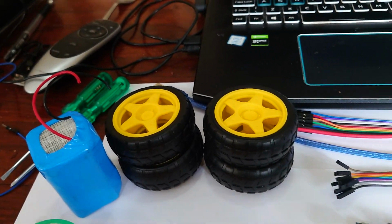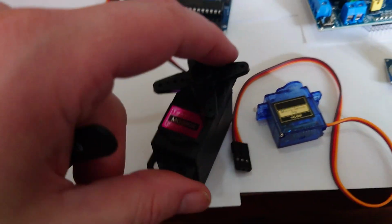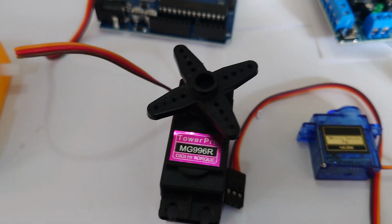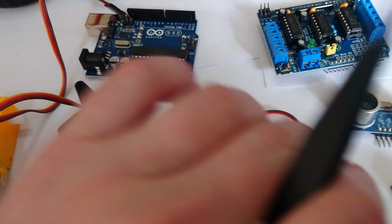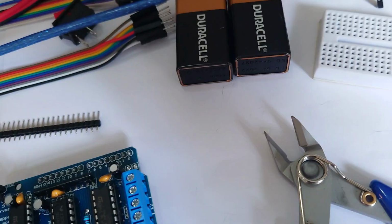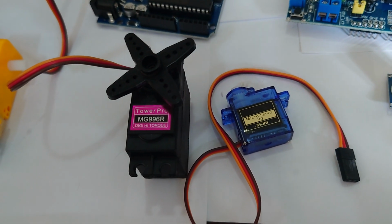In addition, we're going to need some servos. So servos are for moving things or controlling things, like an arm or something. This is your basic cheap servo that you'll get, and then we've invested in slightly more expensive ones because they can pull a bit more weight and do things that are a bit more fun and challenging. These are great as a general rule, but I think it says specifically on here that it's 9 grams, so it can't really pull anything that heavy on the whole. Obviously you can buy even better ones of those as well if you've got the money.